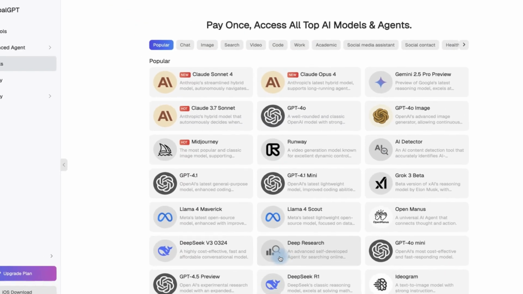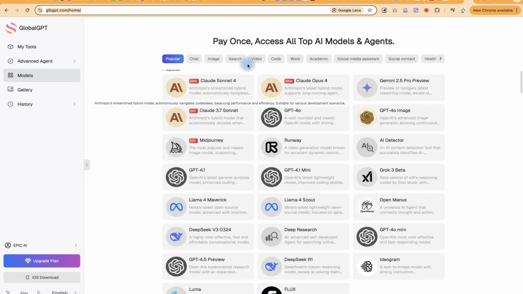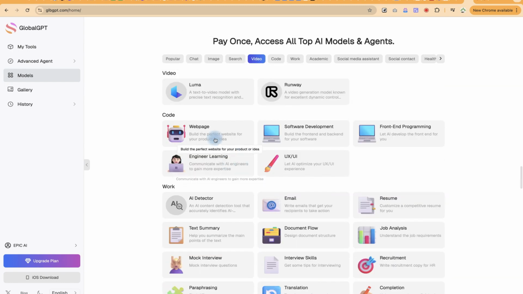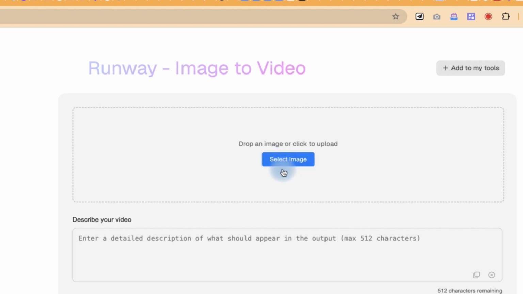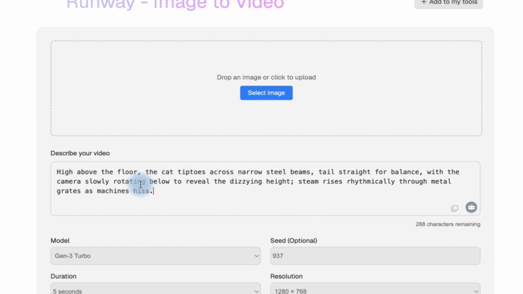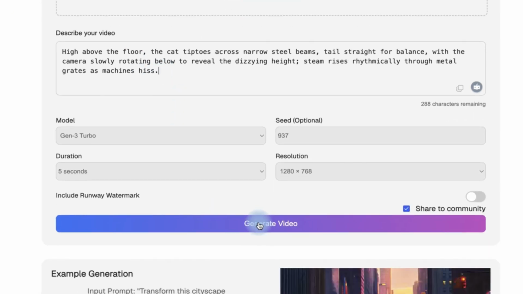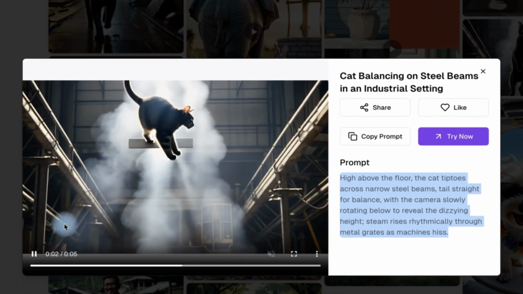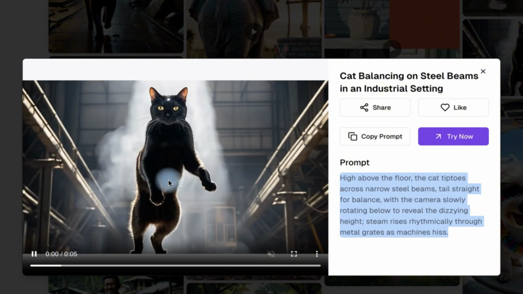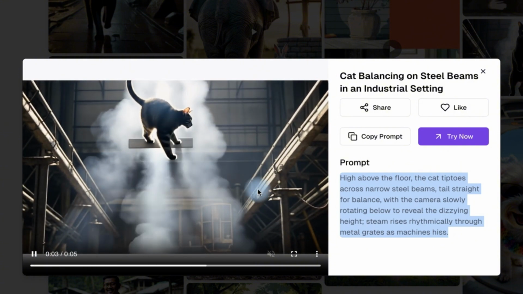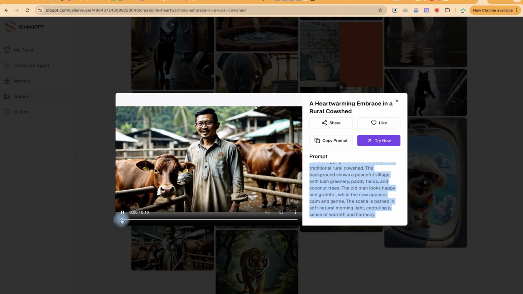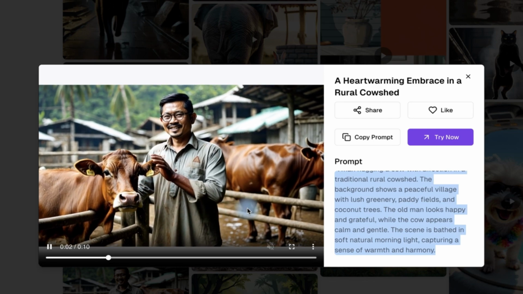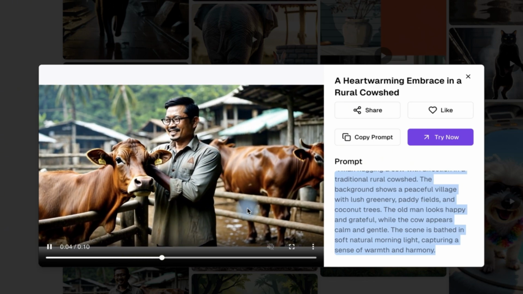And in terms of video creation, let's try something simple. So let's come to video, and then let's go ahead and use Runway. You can drop an image if you want to have a reference, or you can just describe the video that you want. Let's say we'll describe this video, and then we can go ahead and generate this. Okay, so you can see it perfectly. This is wonderful, actually. It has created something very, very clear and wonderful. Take a look at this video as well. It created this video. You can see the clarity in it. Very, very clear and very powerful.